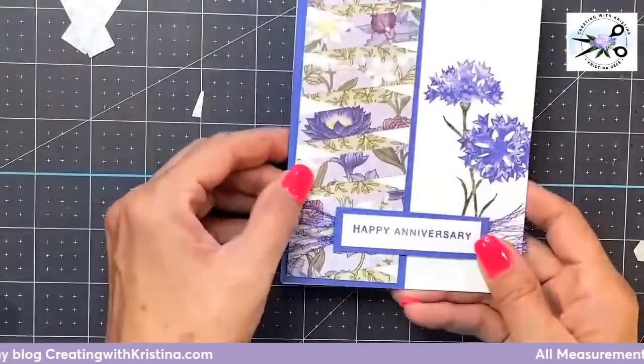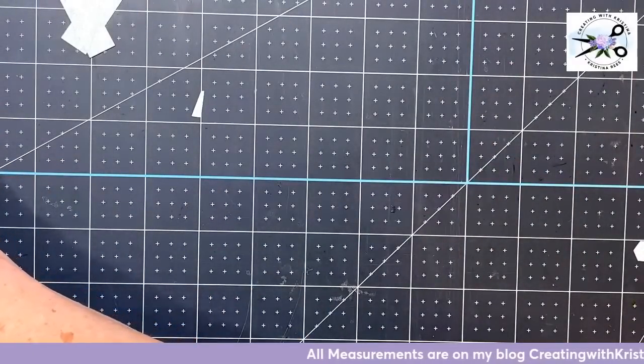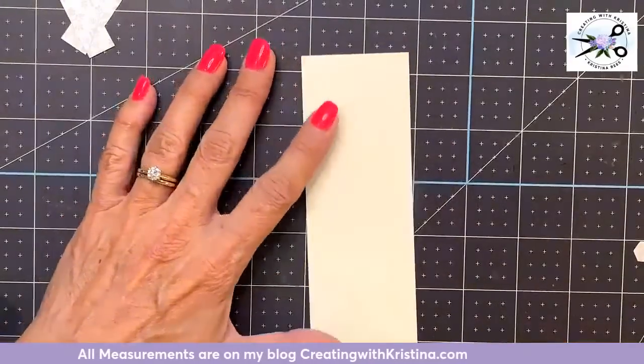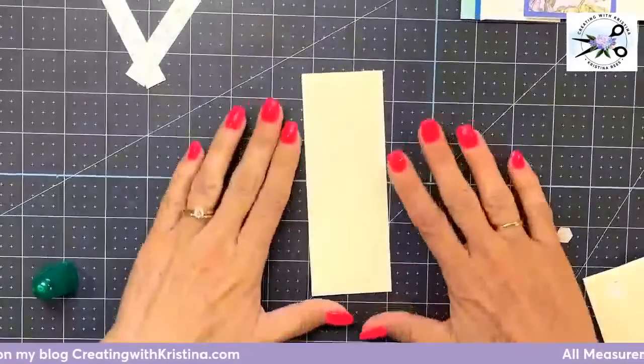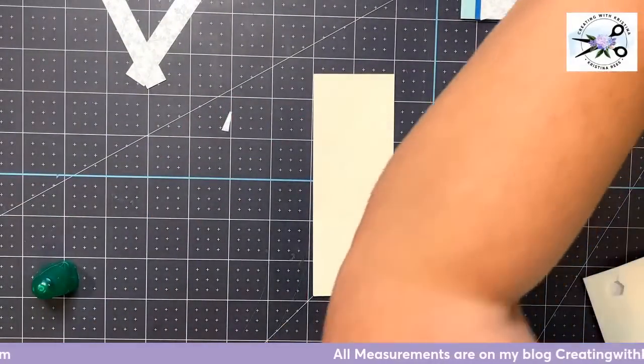All right, and then this is the card from the card swap. Put that aside for a minute. Now, here is my card. So we're going to start from the beginning. You guys ready? Here we go. You have a 2-inch strip, and I need to zoom out just a little bit more. Sorry about that. 2-inch strip, and I'm going to go every half inch and make a tick mark.